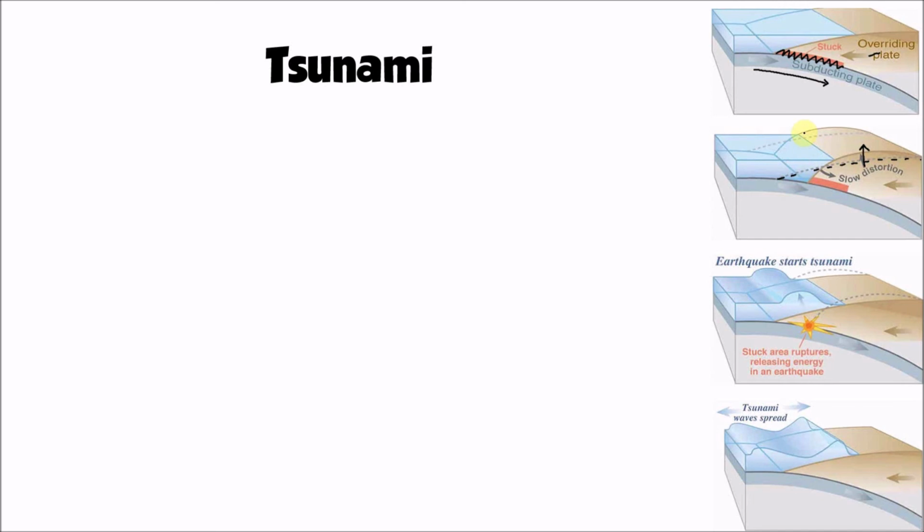And while it's doing that, it is storing up huge amounts of energy, which are then released as an earthquake, and the crust then flicks back upwards. So at this point here, rather than, as we can see in the diagram above, the plate being shaped like this dotted line here, it flicks upwards as a result of that earthquake releasing the energy.